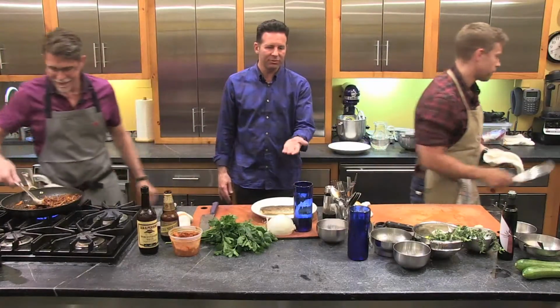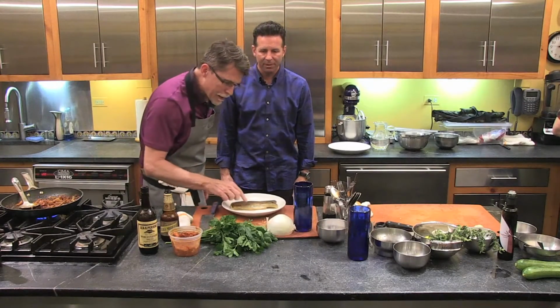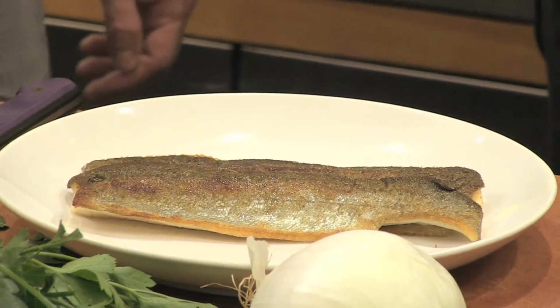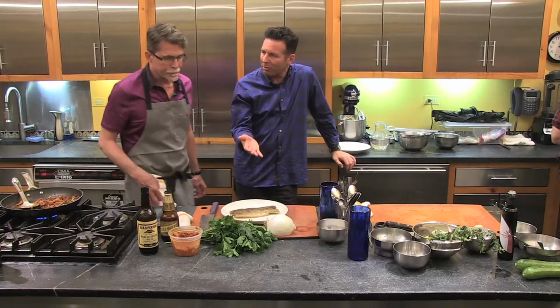All right. Rick's fillets are done. His trout's on the plate already. He's just finishing up. You can see here that it's got some brown on the top, and I want that skin to be nice and crispy like that. So kind of brown and crispy on the top. That's right. You're looking for that color. You never turned them over. You just left it on the skin.